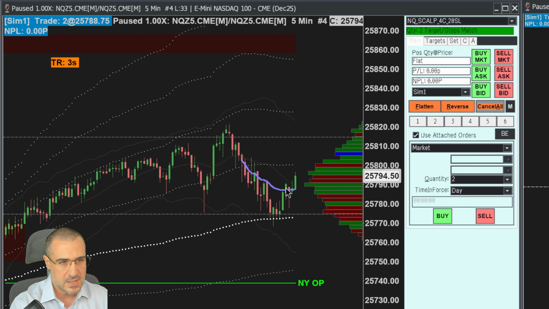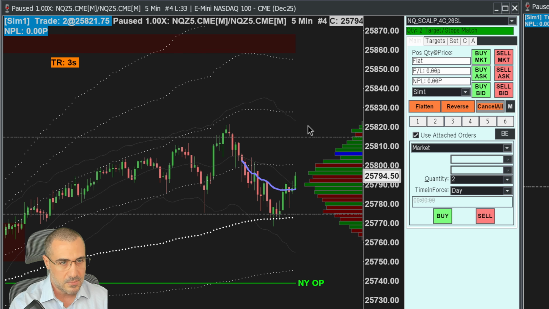The only thing that I'm going to mention is that this blue line is the London session VWAP. The white dotted line is the daily VWAP. And these two lines on top and bottom, the gray horizontal lines, are actually an indicator that I have built that calculates my stop loss according to the current price. This is a very quick way for me to tell where my stop loss is, not to have to calculate it, but instead to just visualize it.